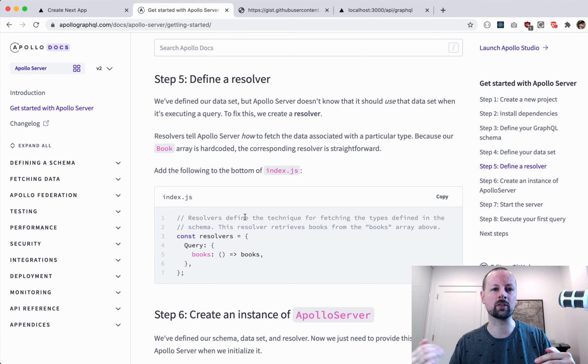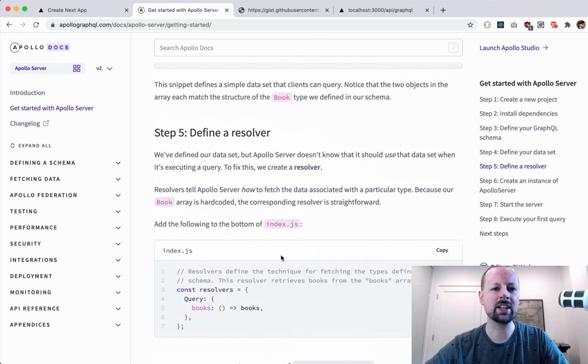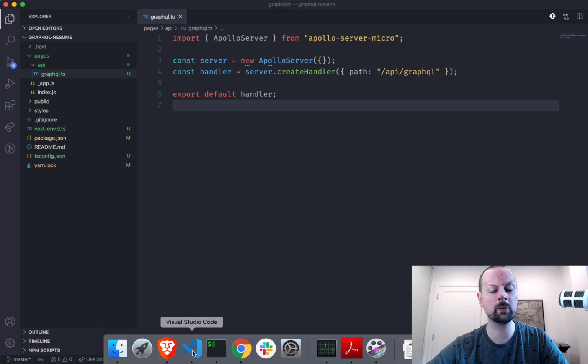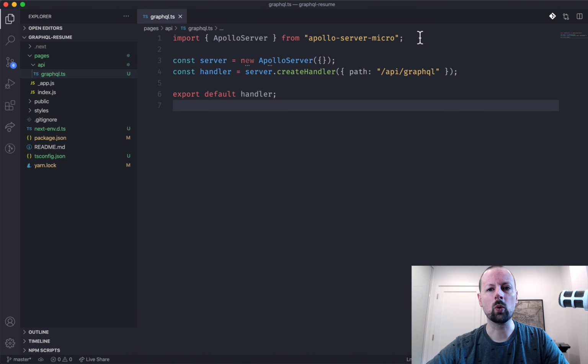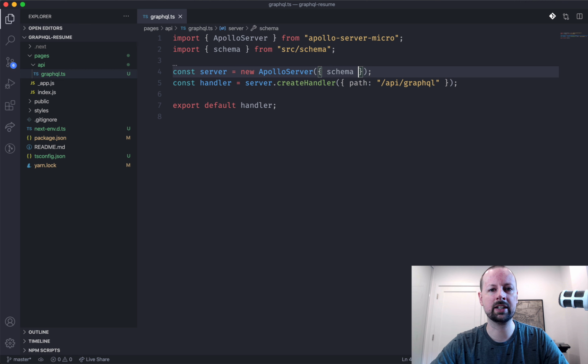Type, resolver, type, resolver. I prefer to take the code first approach where you basically write code. It's sort of like writing your resolvers in a sense, but from this it generates the schema, the type, so you don't have to do that yourself. The GraphQL schema is an artifact of the code that you're typing. So that's what we're going to be doing with Apollo schema. So we need some types. So we're going to import from a file that doesn't exist yet, and we'll say import schema from src/schema. And then we can pass the schema in here.